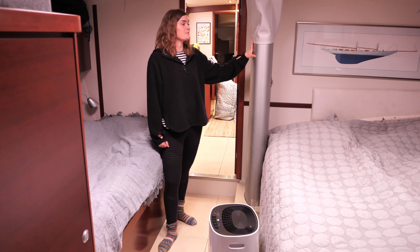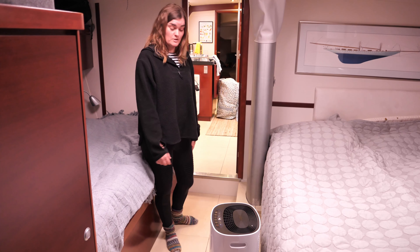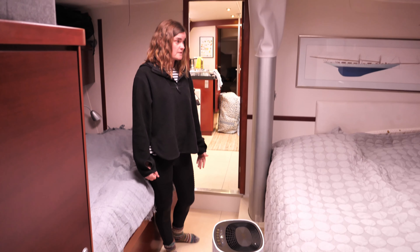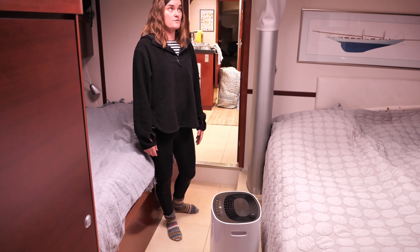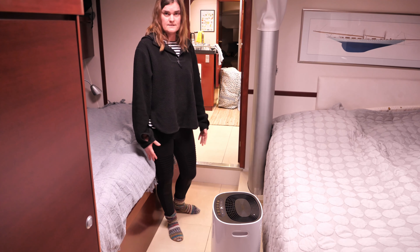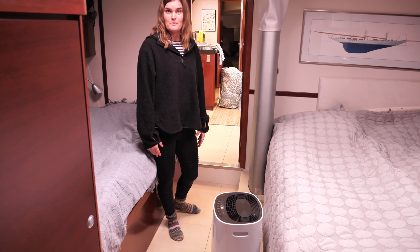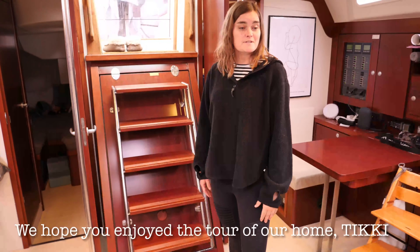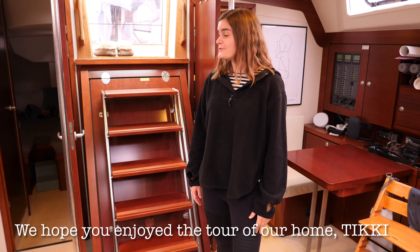And this is the mast step here — it actually goes 27 meters up in the air. We also have the dehumidifier that we use a lot right now because it's so humid with the temperature and wet weather. We hope we won't need it much when we go south, but right now it's good to have.